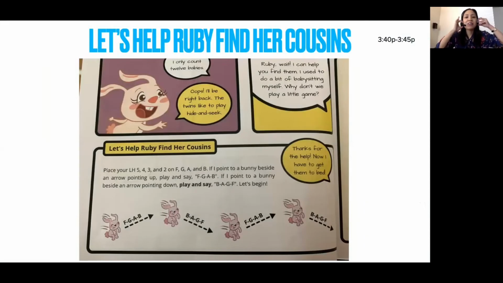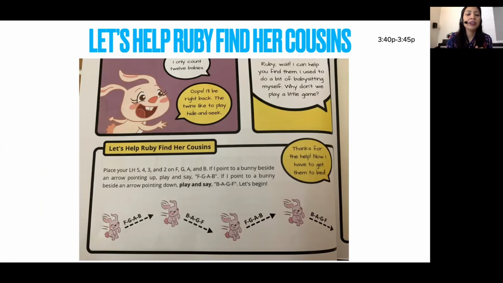Okay, so now this is another exercise that I want you all to do. I want you to place your left hand 5, 4, 3, and 2 fingers on the letters F, G, A, and B. Okay, so place it there.